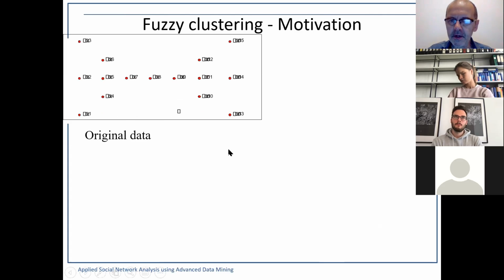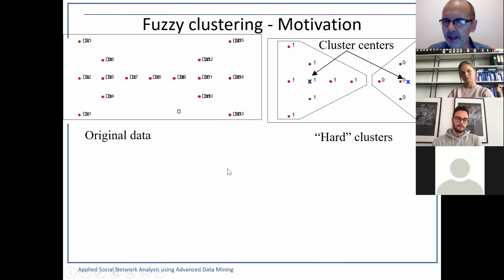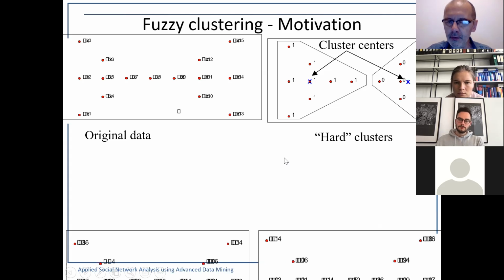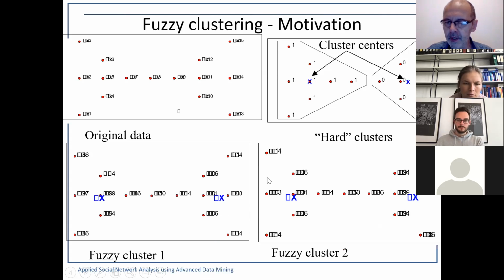And that's what we can see here. For a given database, just consider the red dots, please. We apply traditional k-means and we get this result. You can see here on the right. So that would be possibly a result we obtain applying k-means clustering. And k-means is, I would say, still the most important technique for clustering. But on the other hand, if you add fuzzy logic to k-means, then you could get a result like this one here. Sorry, didn't fix it, but I think you got the idea.